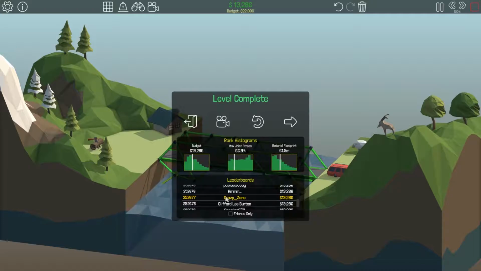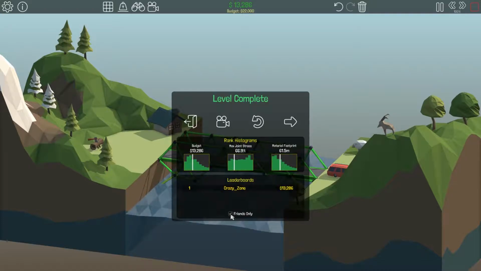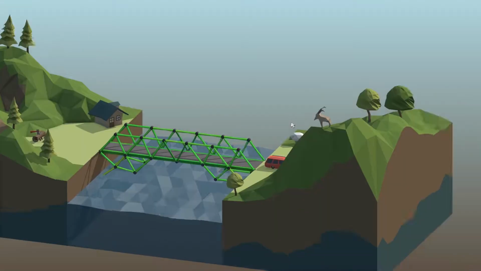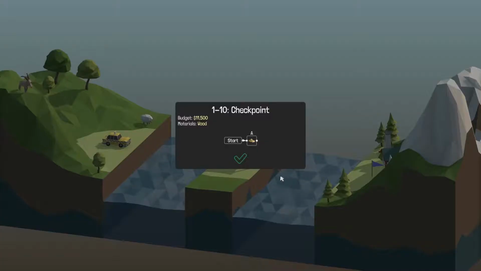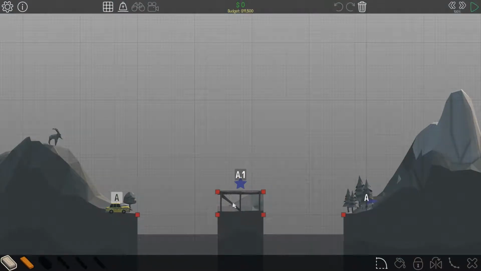Rank histogram. Material footprint. I'm ranked really far on friends. I'm number one! I have no friends who play this game, so... Some levels require you to go for checkpoints to collect a flag. A stop checkpoint, a regular checkpoint, a reverse checkpoint. What? 1 out of 10 checkpoint. Oh, so we have to go up, we can't go down. Got it.